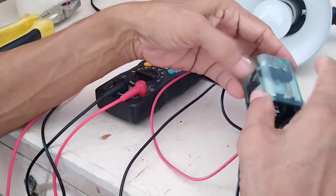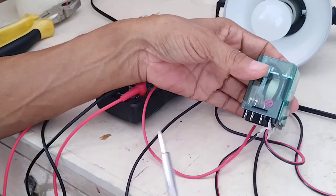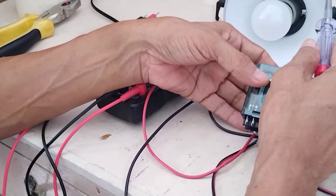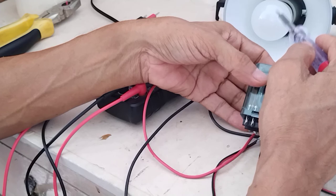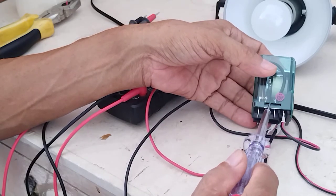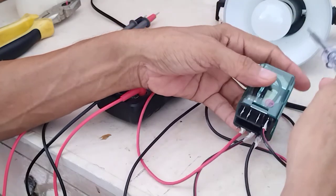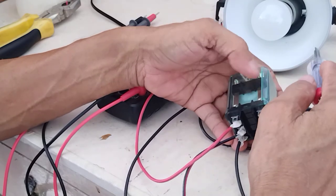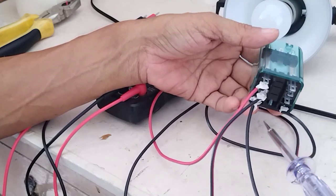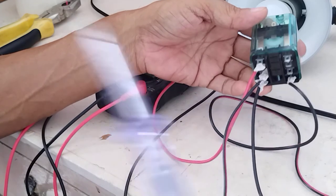I have prepared one simple electrical wiring here. One of the uses of a relay is to turn on an equipment. In this case, we are going to turn on a 220V lamp — I have here a bulb which is 220V. One of the uses of a relay is for switching: when you energize the coil, it can switch on a device. So that will be our experiment for today.